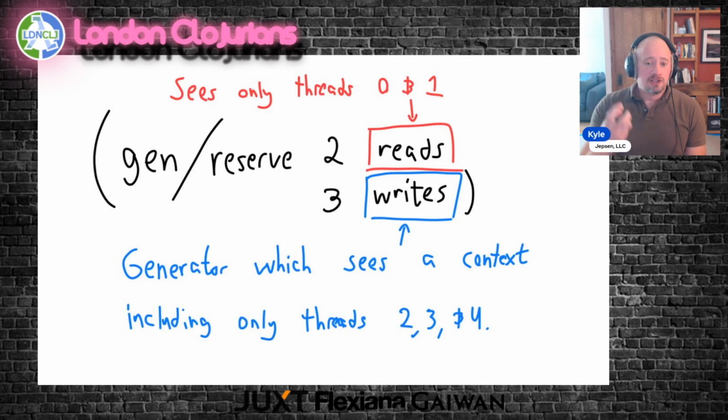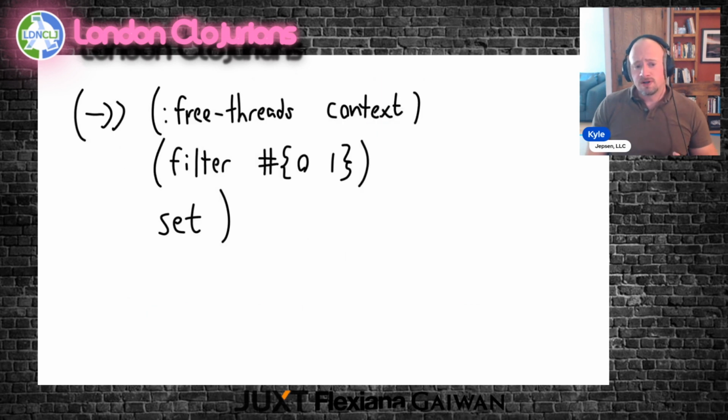For instance, I can glue two different generators, one for reads and one for writes, into a new generator which reserves the first two threads for reads and the next three threads for writes. And when I ask writes for an operation, I'm going to give it a context that is limited to only threads 2, 3, and 4. Now I can run different parts of the test on different nodes, or I can run several independent copies concurrently, but I need to do a lot of restriction.